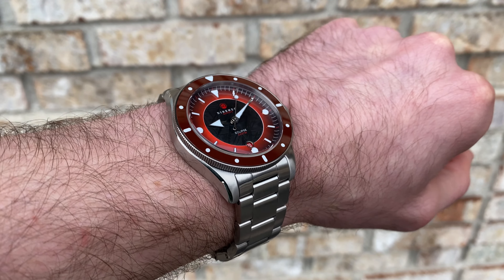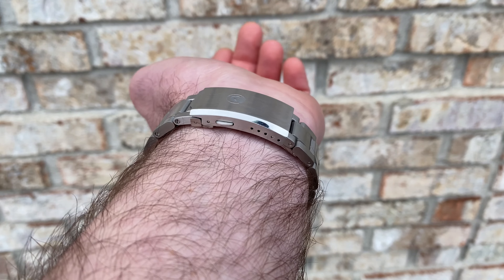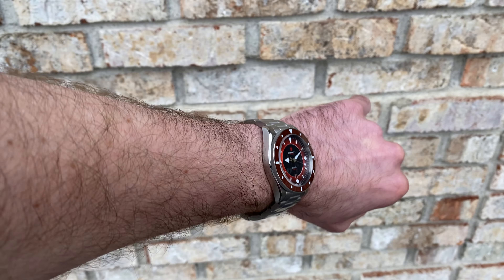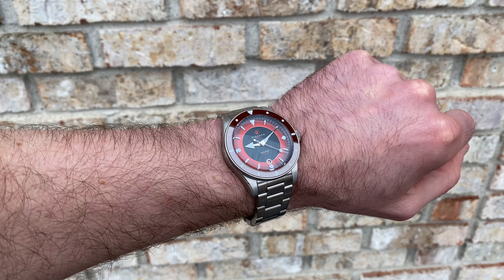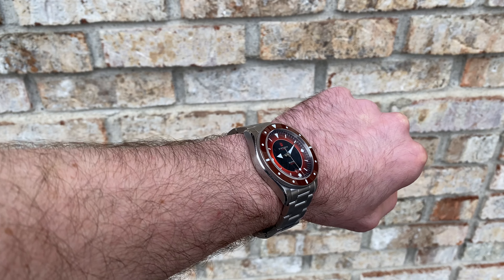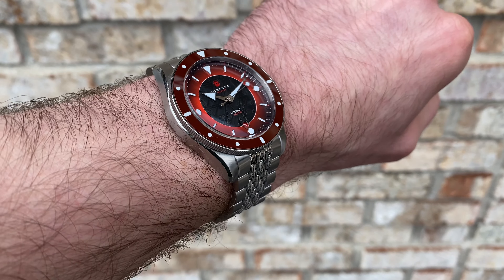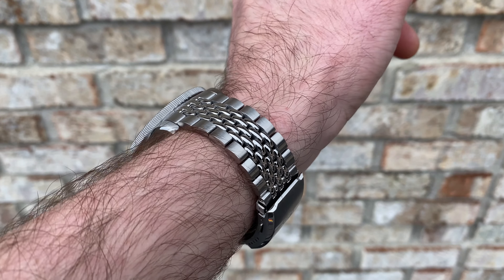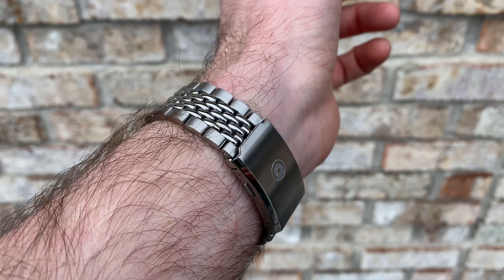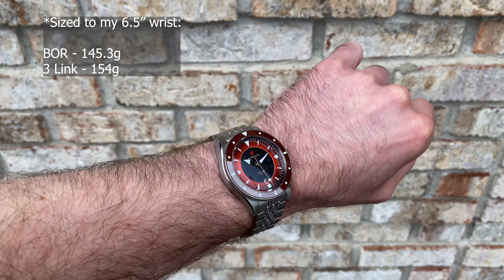So now that we've talked a little bit about the watch itself, I wanted to really focus on the characteristics of the three-link versus the oyster. The three-link, as we've seen previously, sits nicely on the wrist. It's comfortable, still held in with screws, has quick-release spring bars, all that kind of stuff. I can't complain about this — I think it's a nicely done bracelet. But I've got to say, for me personally, I really dig this Beads of Rice bracelet. Not only do I like the style, where it gives kind of that vintage feel and effect, but additionally the articulation is just phenomenal. The left-to-right lateral articulation as well as just the drape over and around the wrist — it is so comfortable and so enjoyable to wear. It actually feels a little bit lighter to me as well, though I apologize, I didn't get this thrown on a scale.